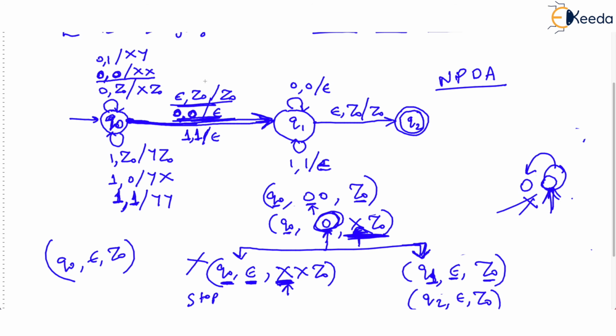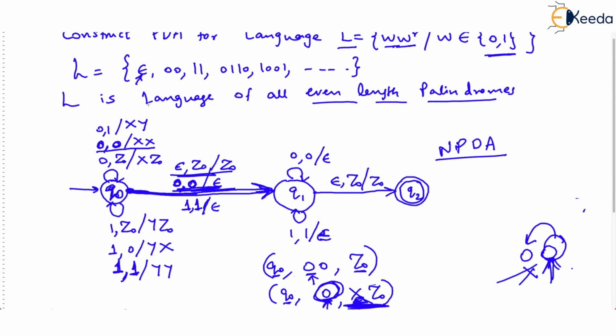I would suggest all of you to draw this PDA on paper, take some string on your own, follow the transitions, and check how non-determinism is carried out over here and how palindromes will be accepted. It will be great if you also check how epsilon is accepted, because epsilon is part of our language. So even if we feed an empty string to this PDA, it should reach the final state, because epsilon should be accepted. It is an even length palindrome. So that's it. This is how the NPDA is developed. Thank you very much.